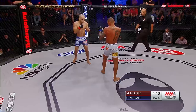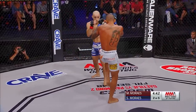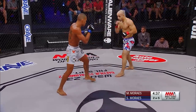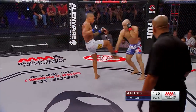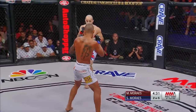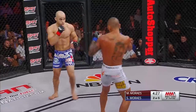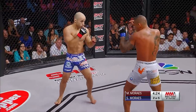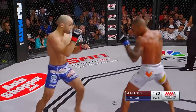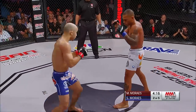A little bit of action in round number one, Bas. A lot of feeling out, I think, for both these fighters to gauge the speed they're dealing with. Who did you like in round number one and why? You know, it's a hard one. Both connected with some power shots early on, and I think that got their attention. So now it's okay, we can't make any mistakes, because shots like that, maybe followed up with some more strikes, that could be a loss. So there's a lot of respect. Nice right hand there.